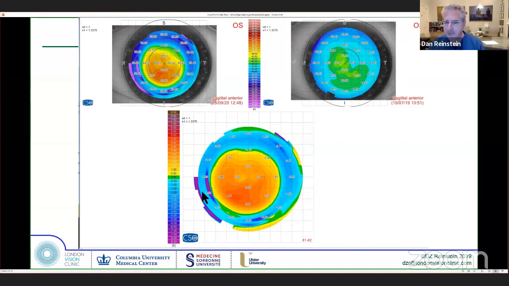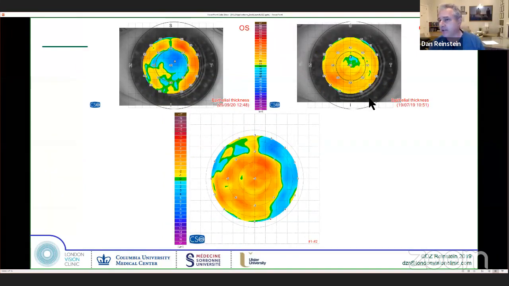So that's a year and a bit later. This is the difference map. So there's my hyperopic correction, sagittal maps, yeah? This is the epithelial thickness profile change. So this was pre-op and this is post-op. So as you can see, there's a ring of thicker epithelium around where there was a hyperopic ablation from the presbyon procedure. And there was a reduction of central epithelium by 5 microns because, of course, the cornea is steeper in the center, so it causes focal thinning relative to pre-op.